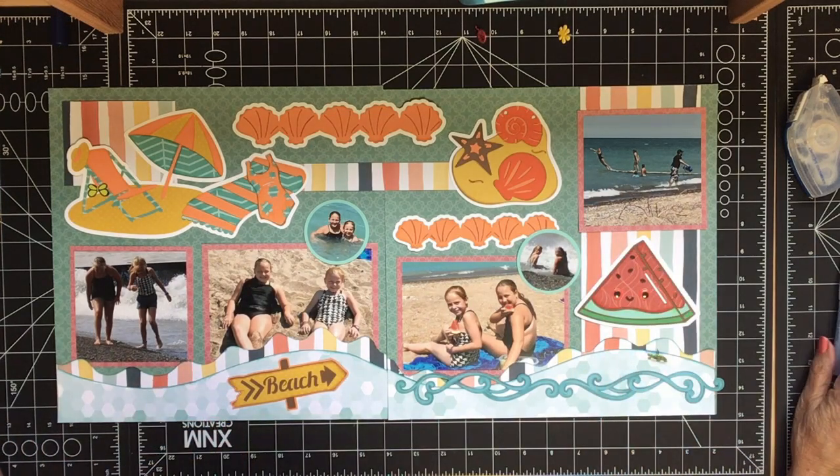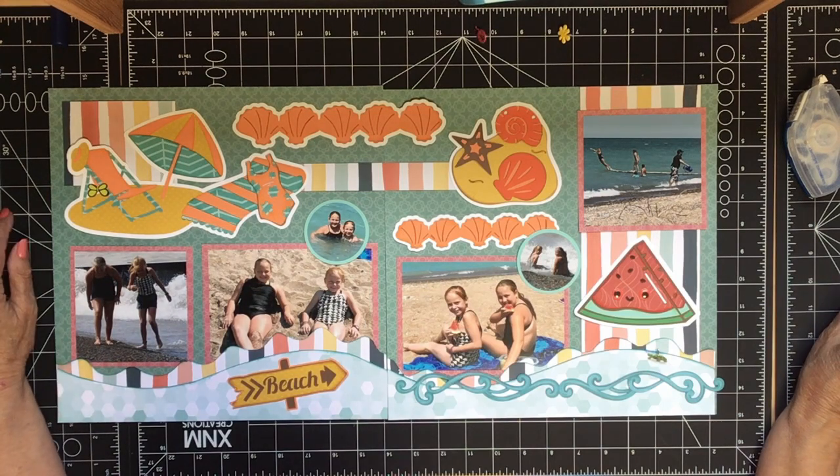Anyway, I hope you like this page. There'll be a Design Space link for this page so you can copy it if you like the idea.